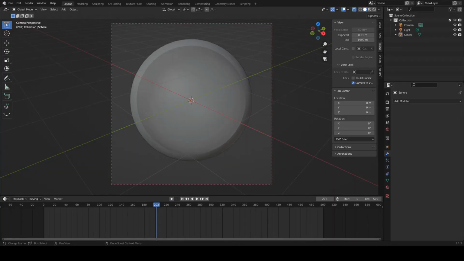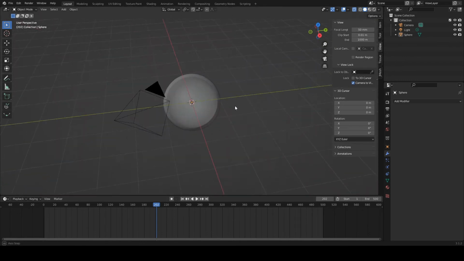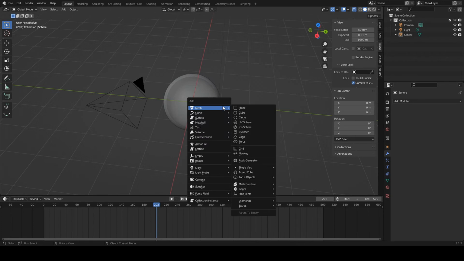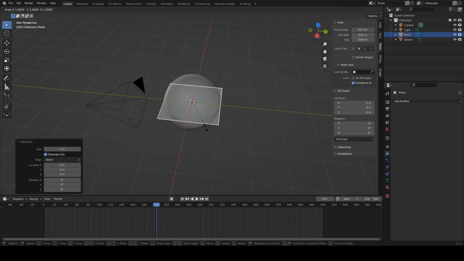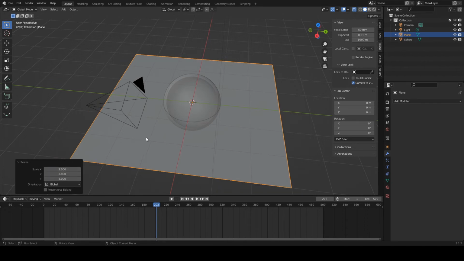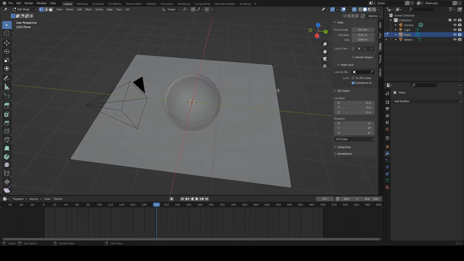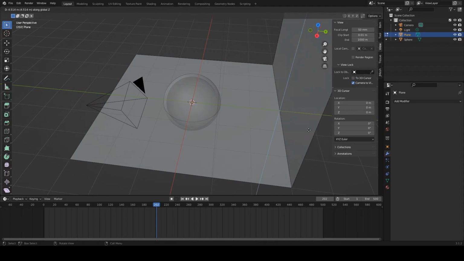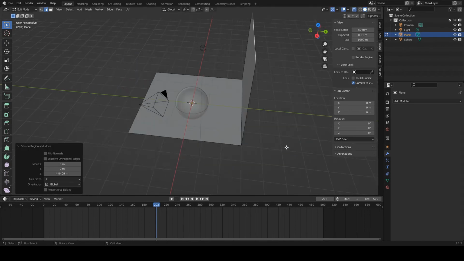Okay, last thing to do is to complete our scene, and for that we are adding a plane and scale it up by, let's say, 3, and we are going into edit mode and select just one edge and extrude it into that direction.